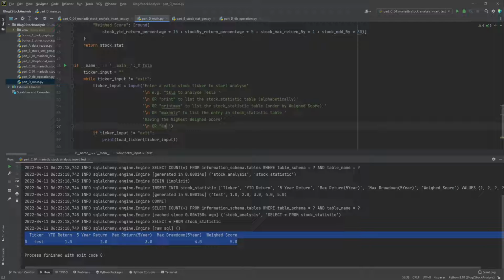The user input should be delete, spacebar, and a particular ticker, to delete the existing corresponding entry, for example Tesla.